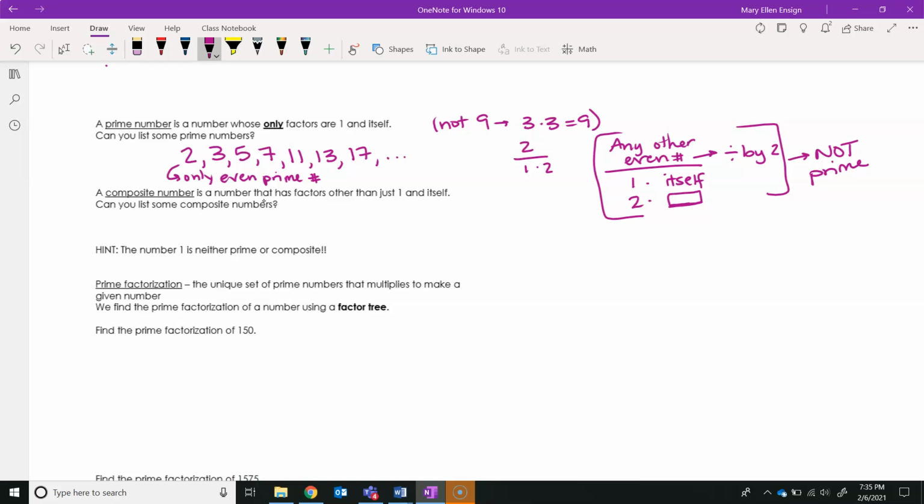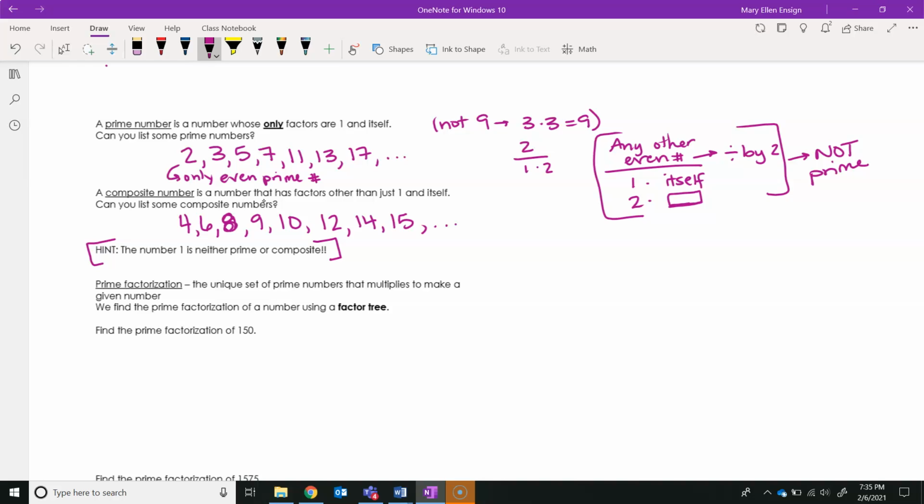So a composite number is just the opposite of prime. It's a number that does have factors other than 1 and itself. So, for example, 4, 6, any even number above 2, but also some odd numbers, like we said, 9. Let's see, so we missed 8 here. Let's turn this into an 8. 8, 9, 10, not 11, but 12, 14, 15. Okay, so again, a little sampling of some composite numbers. The number 1 is neither prime nor composite.